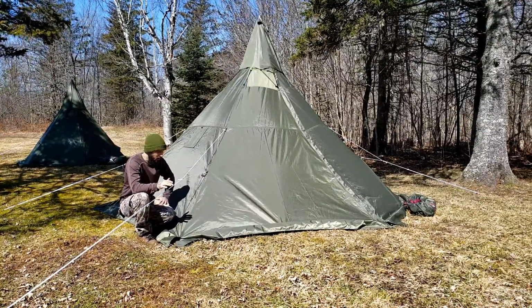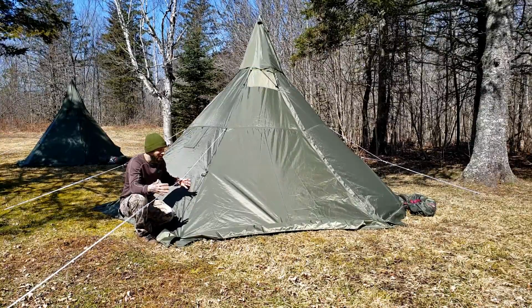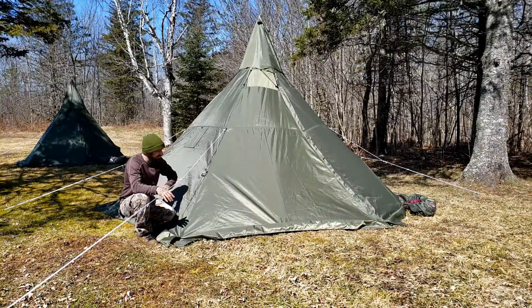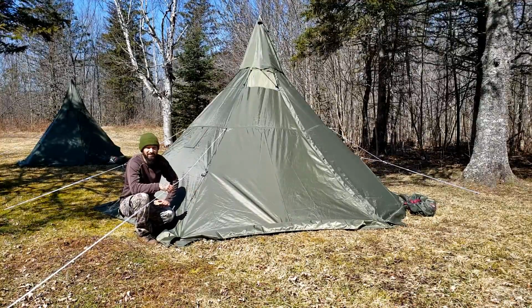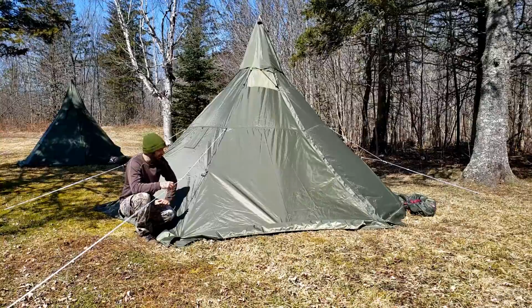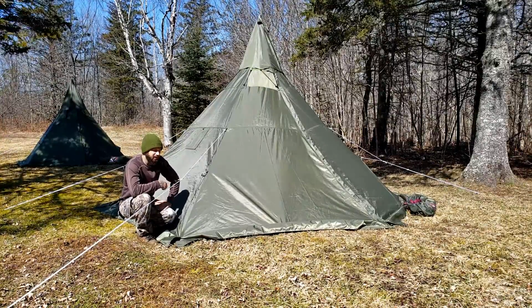Not one drop of water came inside of this tent, as with the other tent, no water ever got inside of them. So I'll show you the snow skirt on the other side. There's still quite a large puddle of water, and it's just sitting there. Like I said, the entire tent is bone dry inside. It did very, very well. It was extremely windy last night, very, very rainy, and it did really, really awesome. So let's go take a look at that water puddle on the other side.